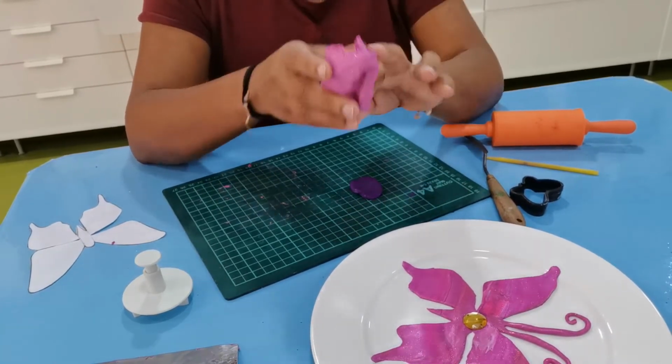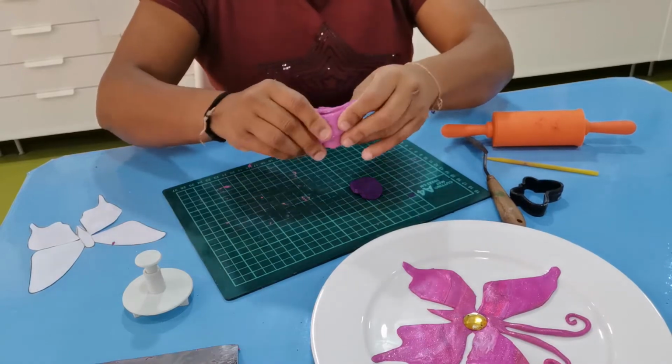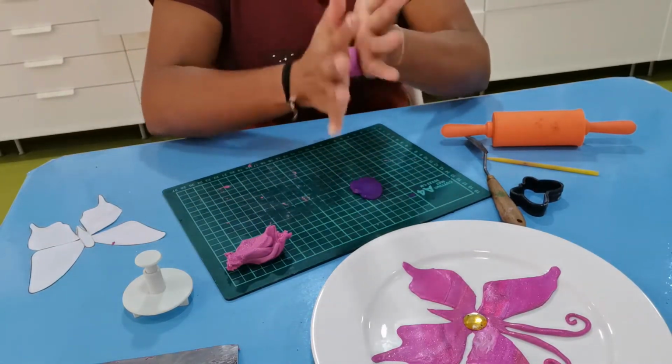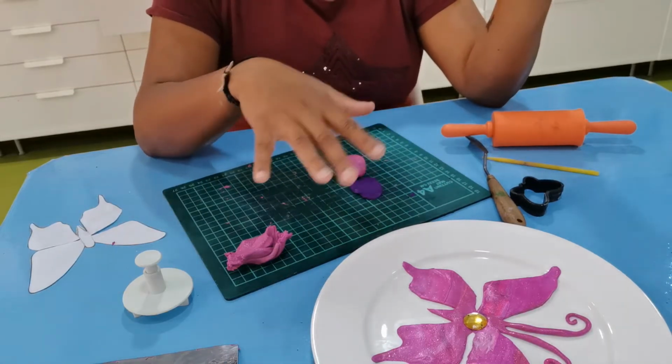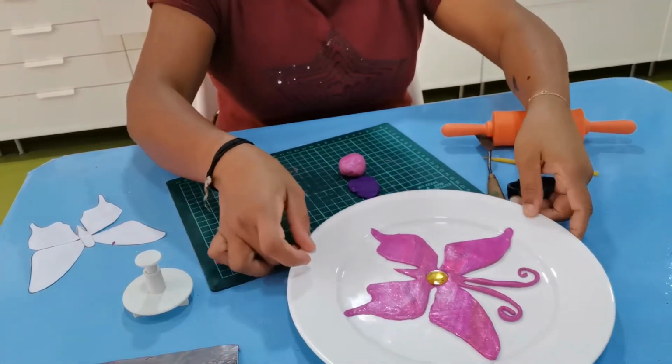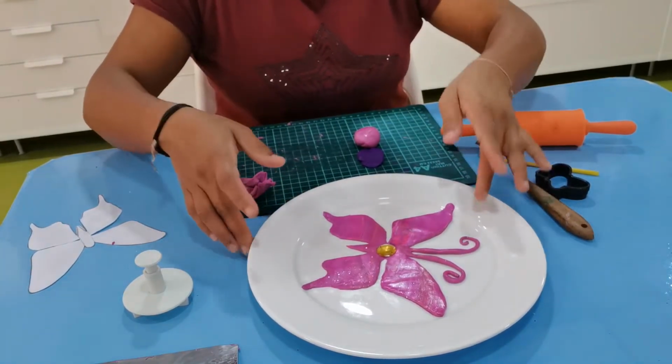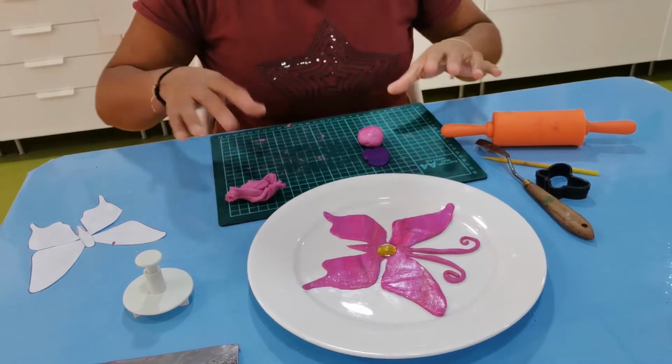So if you see, it's pink and glitter. What I will do is roll it. The shape is up to you, whatever you like. You can do a butterfly, a nice flower, anything that you like to do.